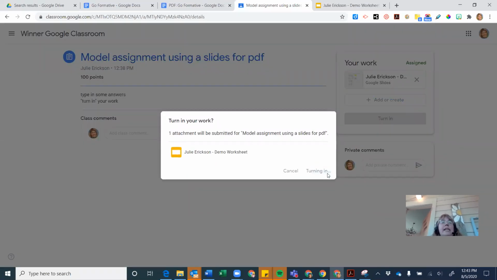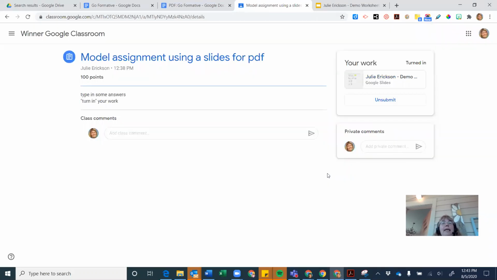And it's done. Anytime you make a copy for each student, the work is going to show up under your student work and it's going to say turned in. Anytime you tell the student to make a file or create a document, if they do it in their work area, it'll show up over here. But they can also add files. So if they have a file on their computer, they can upload it. If they have a file in Google Drive, they can add that. So they have a lot of options.